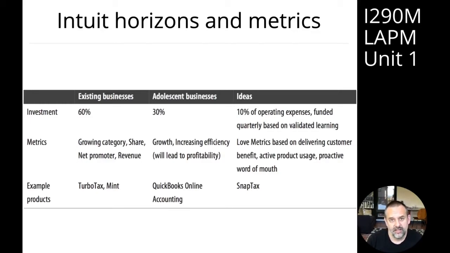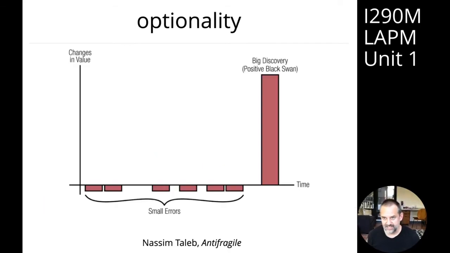Now, you cannot predict the future. You cannot know which of your growth ideas is going to be profitable. So given that you can't predict which of those ideas will be a good idea, what you have to do is use a very old idea called optionality. So optionality is how you manage that part of your portfolio of very new ideas where you have no idea if those ideas will succeed or not. This is how venture capitalists manage their portfolio.